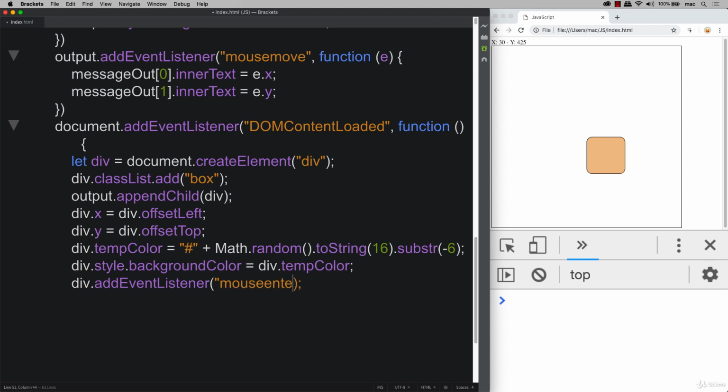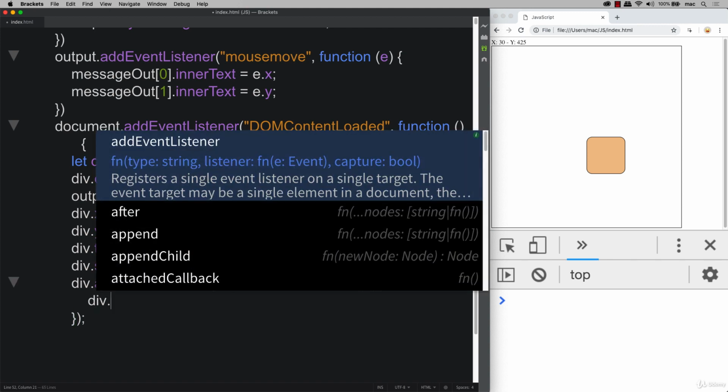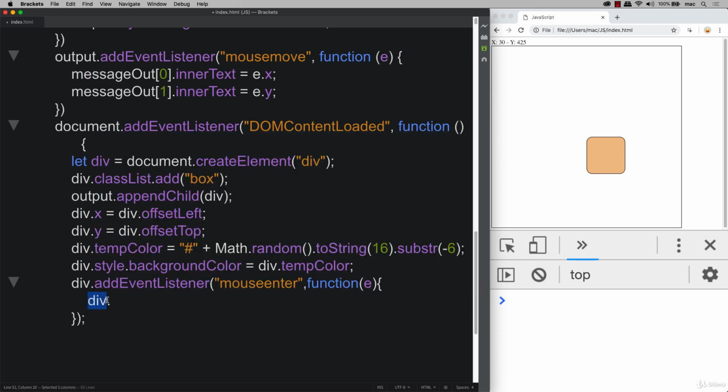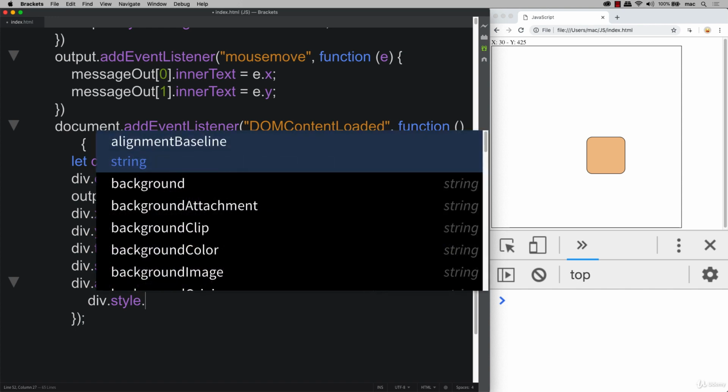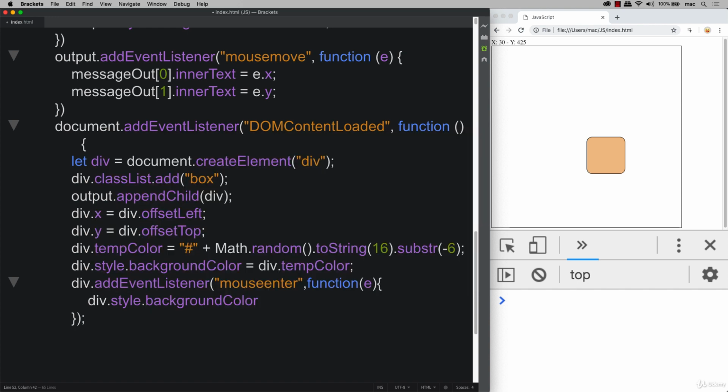So adding in mouse enter, and whenever we enter the object, we can run a block of code. And for this case, we're not going to do a whole lot. We're taking that div object. And if we were doing this function outside of this main container, because we've got that active div object, and we know with JavaScript that we can reference the parents' object values, so we can always get those variables into the children. So that's where we can use div, and we can also use this. It's going to refer to the same element and object. We can update the background color and set that to red. So now whenever I hover over it, it's going to go red.